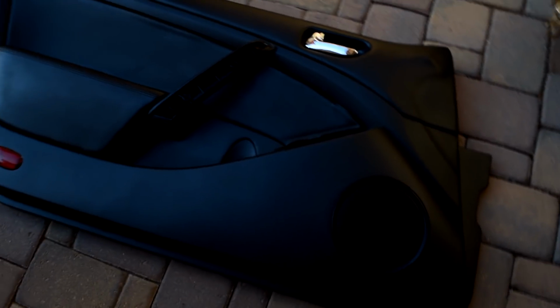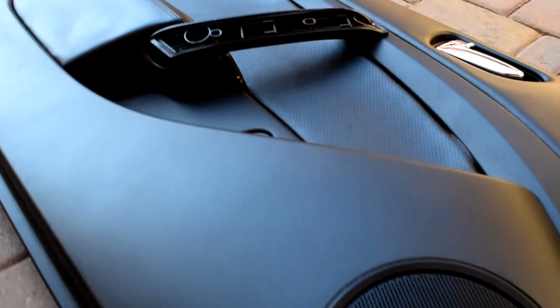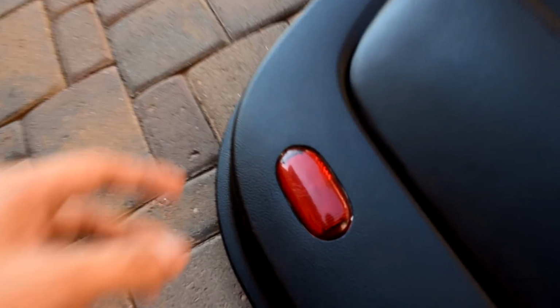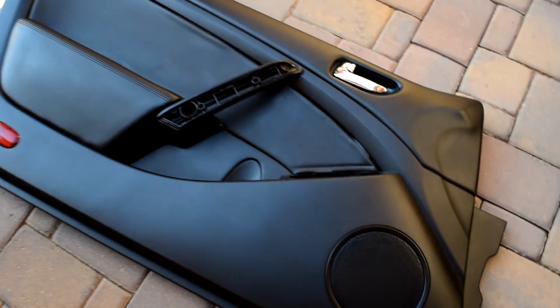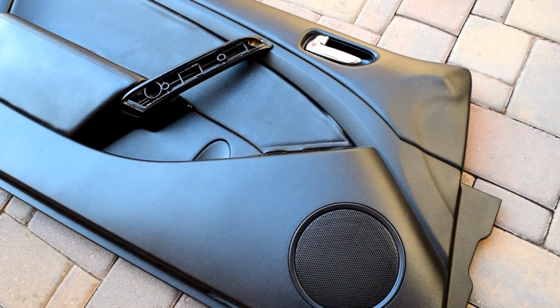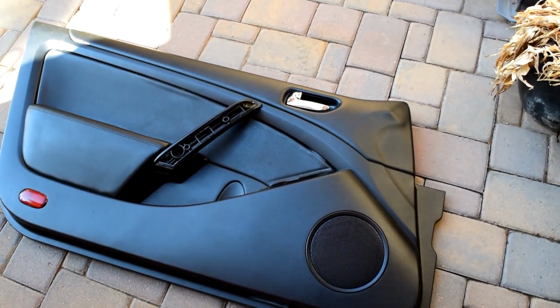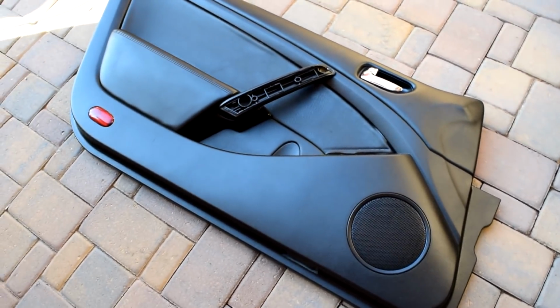And if you guys know what a G35 interior looks like, this is literally all tan. And honestly, this came out super good. It really stuck to the plastic really well. And I went ahead and masked this off. I left this red. But yeah, I honestly think it looks really good. And I'm going to go ahead and do this to all my interior pieces today, changing my tan interior to black. And I just thought I would show you guys because it's going to make a huge difference. So let's get it started.